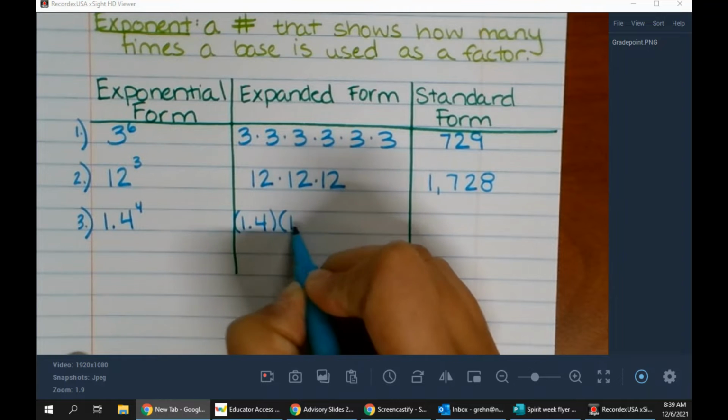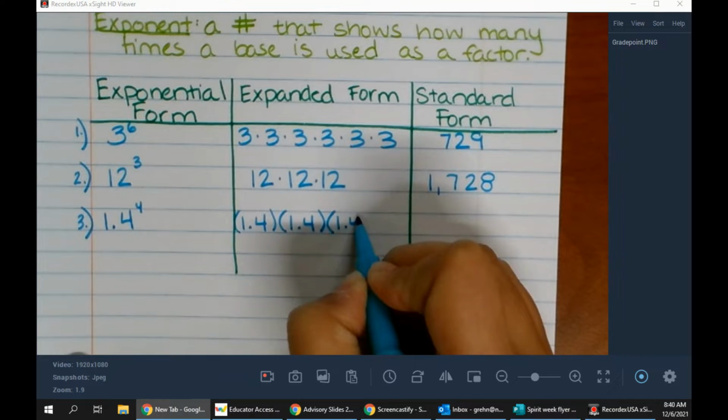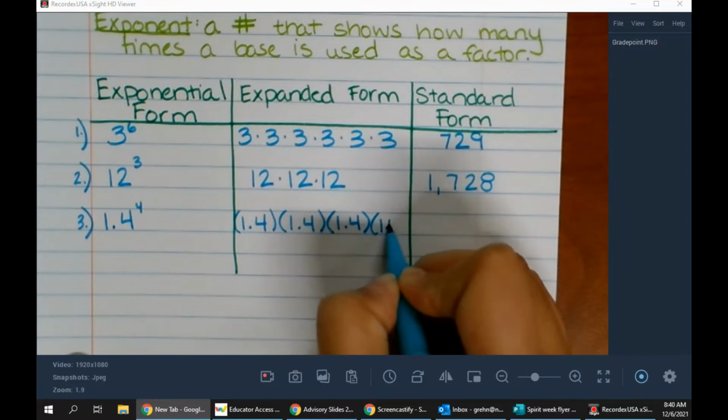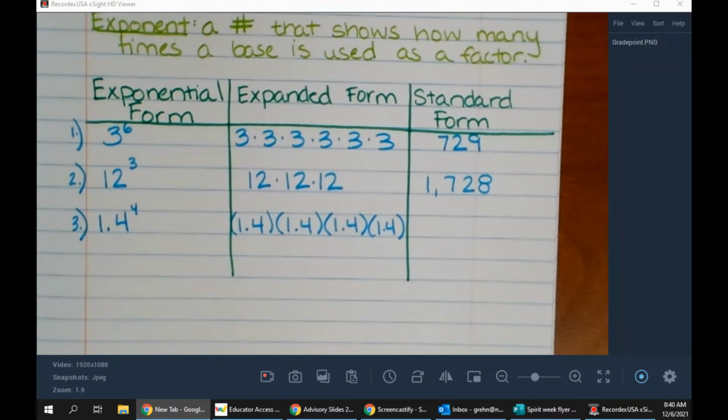And there's different ways to write this. I prefer not to use the dot for multiplication when I'm dealing with decimals if I don't have to, just because it looks kind of like a decimal point. So again, go ahead, you can pause the video, plug that into your calculator and see what you get, and then when you're ready, you can unpause it.